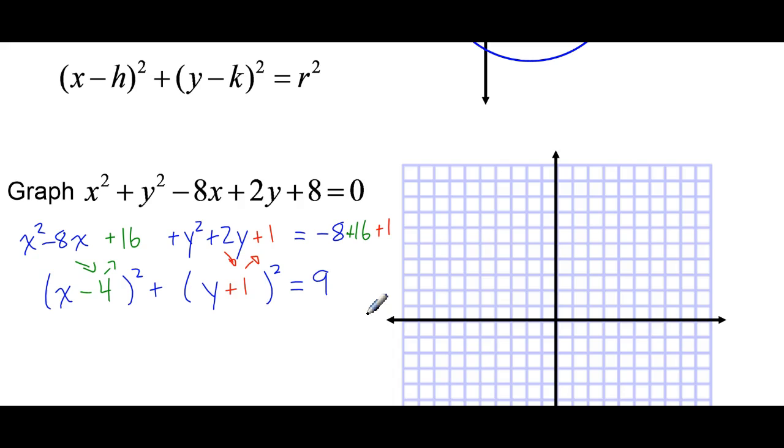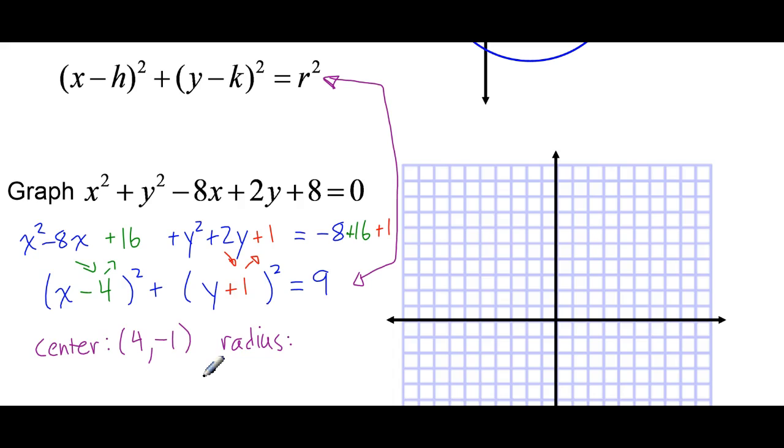Now we can compare with the actual formula for a circle and identify the parts that we need to find. For example, we should be able to figure out what the center is, and we should be able to figure out what the radius is. So by comparing, it looks like h is 4. Be careful here, k, since it's supposed to be y minus k, but this says y plus, it looks like k is negative 1. Minus negative 1 is why we ended up with plus 1. The radius squared is 9, so the radius itself is 3.